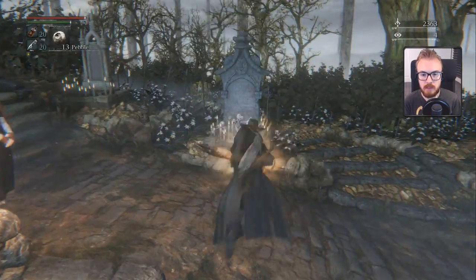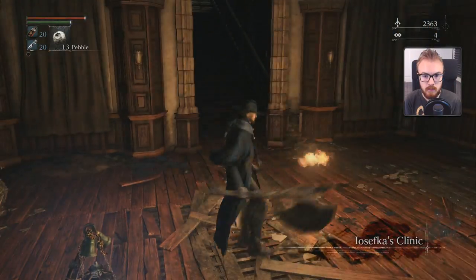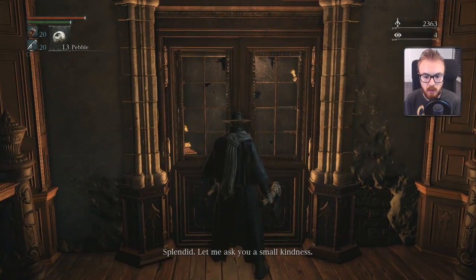Okay, so we have a couple of places we want to check out before we continue onwards. First, we actually want to go back to the first floor sick room. Somebody said that the door near the start of the game was actually... Oh, splendid.